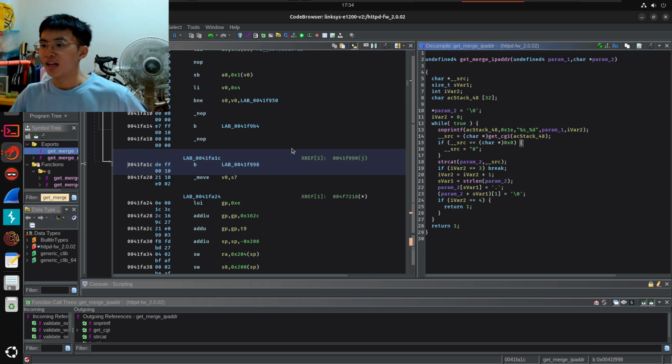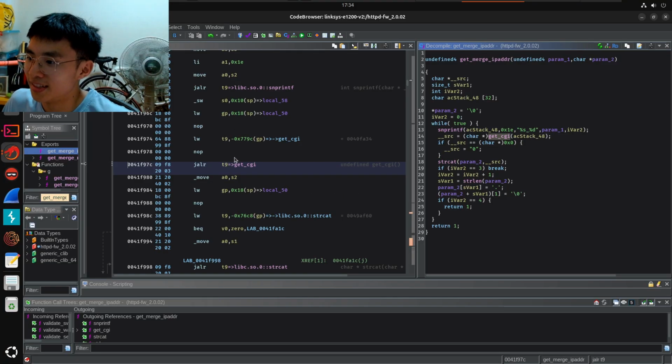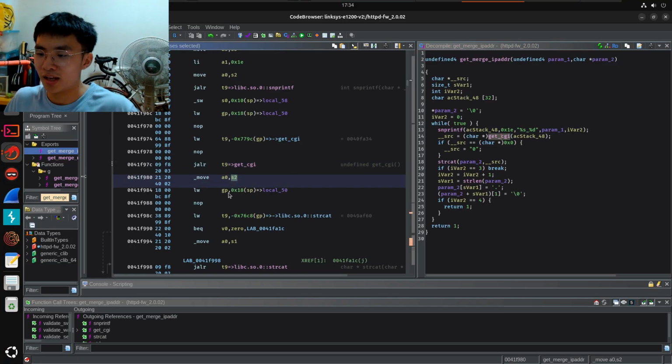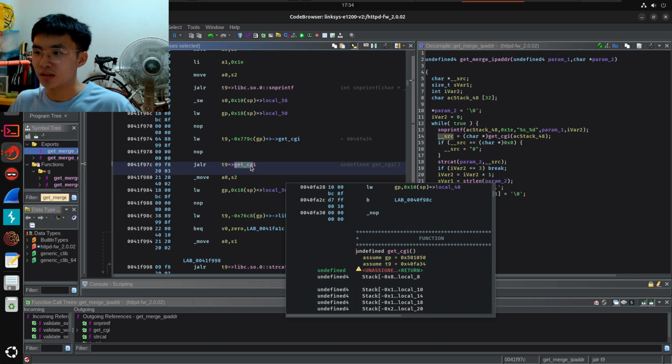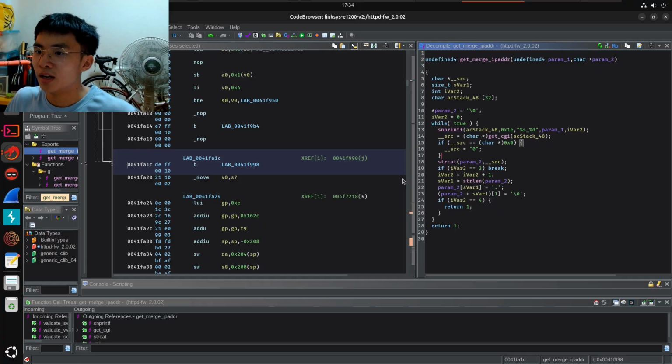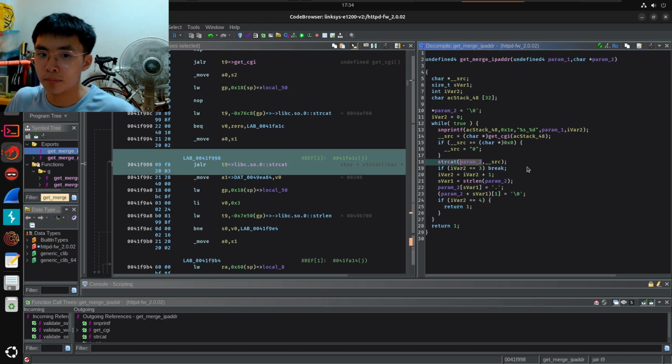Therefore, as mentioned before, the S2 register, which stores the string value as the first argument to the getCGI, would represent the data parameter name that we have to control in order to write the value directly into the vulnerable buffer.